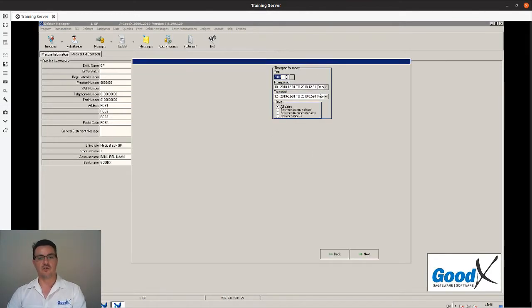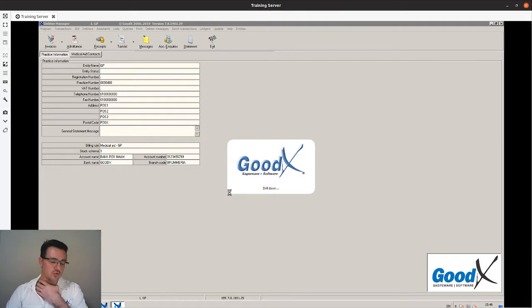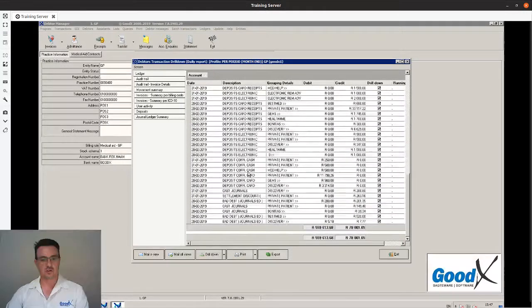Then I must specify the time frame I want to do this, and then I click on next. And then the system will generate, I think it's almost 7-8 reports into one. Just depends on what you need and what you're going to extract out of this system. So it's one major report, but it's subdivided into 7 to 11 reports if I remember correctly. I will show it now to you once it pops up. So the first one is the ledger. This just shows me what has happened invoice wise, credit notes wise in the total of the practice.